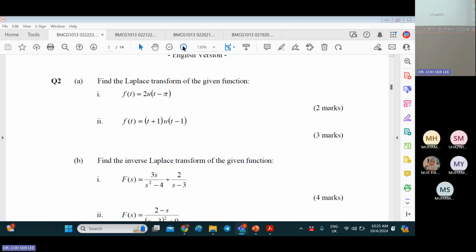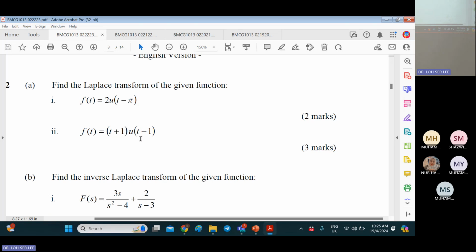If you look at the second part, I think all of you know how to get this done. You leave some space for this t, and then you insert the t minus 1 plus 1, and then plus this one, right? This shouldn't be a problem because it is similar to the exercises we have done. And how about 2H(t minus 5)? There's no t in your signal function. Your signal function is just a constant 2. When there's no t in your signal function, you don't have to do anything. You just factorize the constant, then proceed to do the Laplace transform.